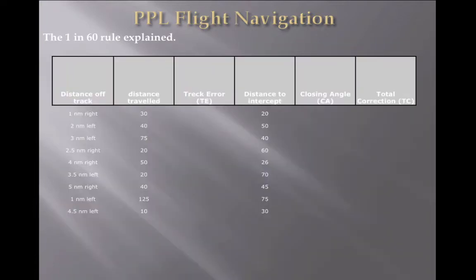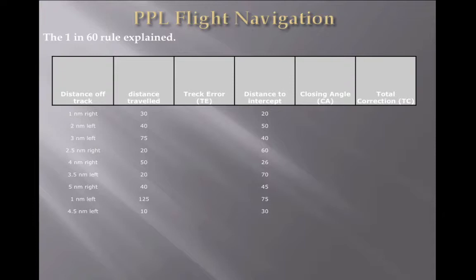So we're going to spend the rest of the time just running through some questions around this and make sure that you understand how it works. So just to recap, the formula is distance off divided by distance gone equals track error over the 60, right? Keep that in mind. The track error, all we do is we line up the distance off track on the outer scale with the distance gone on the flight plan track, not the track made good, and that's important.